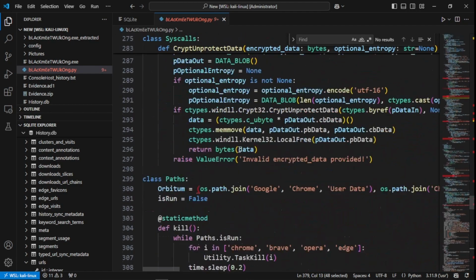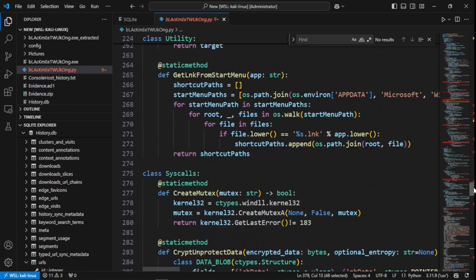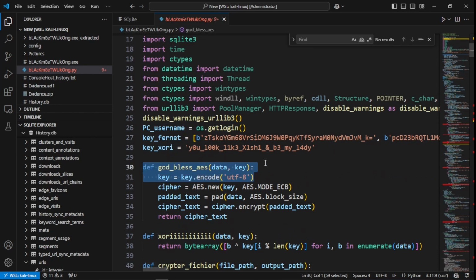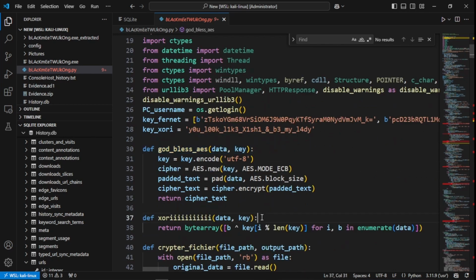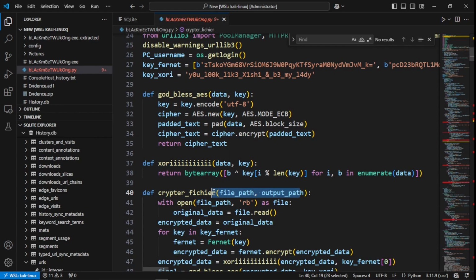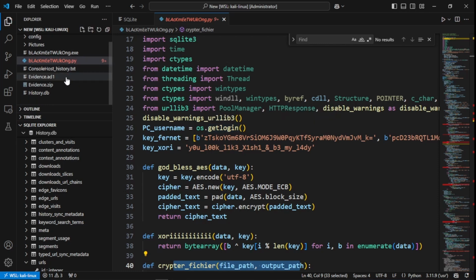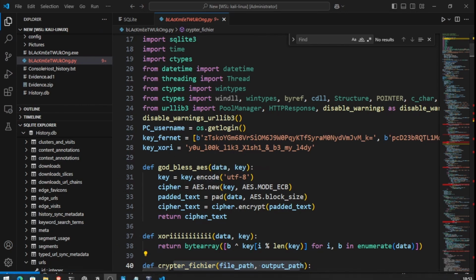So for now, there are two parts to this challenge. One is that we've been given a set of ciphers that goes through three sets of encryption. One is the AES, the second is the XOR, and third is the Fernet encryption. So I've already written, not written, I've referenced a decryption script. It's somewhere over here. Let us look it up.